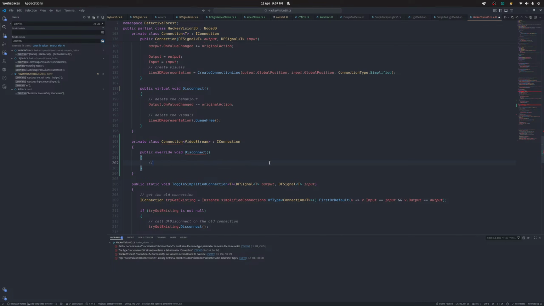So what we actually have to do is say like... I'm just going to comment out what I want it to do. Send a signal to anything connected to input to say that there's no input anymore.